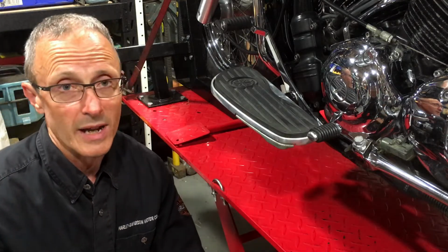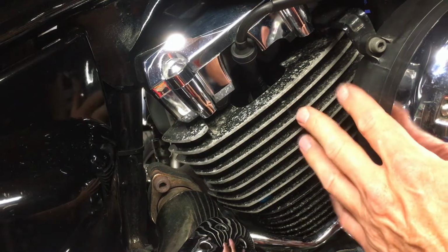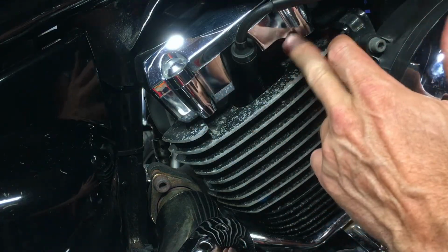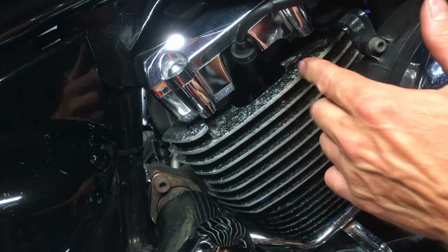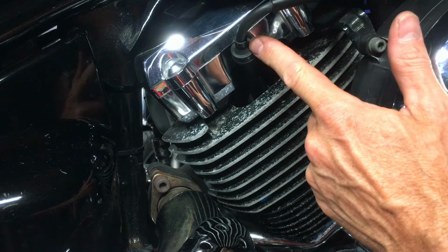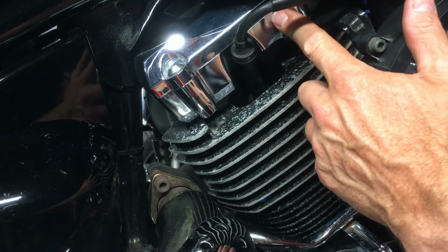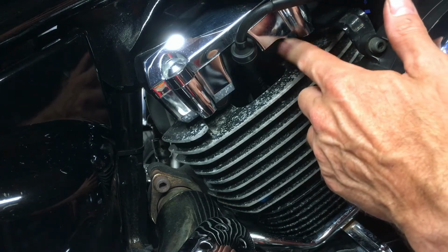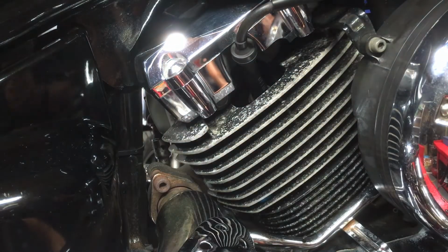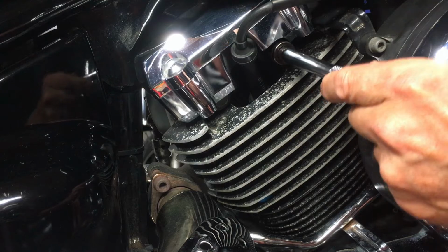One more thing we now need to check. Now, on the air filter side of the engine, the right hand side of the bike, on this cylinder head cover here, what you'll notice just to the right of the spark plug here, there's a cutaway. None of the other cylinder head covers have this cutaway, not even the other side where the spark plug goes. And there's a reason for the cutaway, and that's because it's just big enough to put a 14mm socket in there.